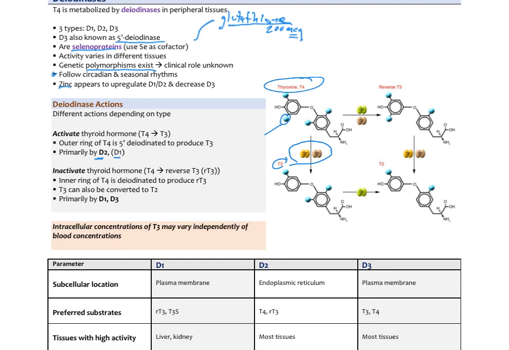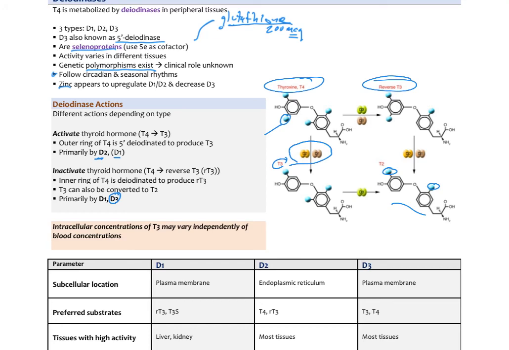And then deiodinases can also inactivate T4, and that would be primarily D3, to some degree D1, but primarily D3, which converts T4 into reverse T3. And that is now inactive at the thyroid hormone receptor, so that's why we call that inactive. T3 can also be converted to T2, and I mentioned that's that form of thyroid that has just two iodine groups, and that basically is thought to also upregulate mitochondria and so forth. So that's where there could be a further role there.